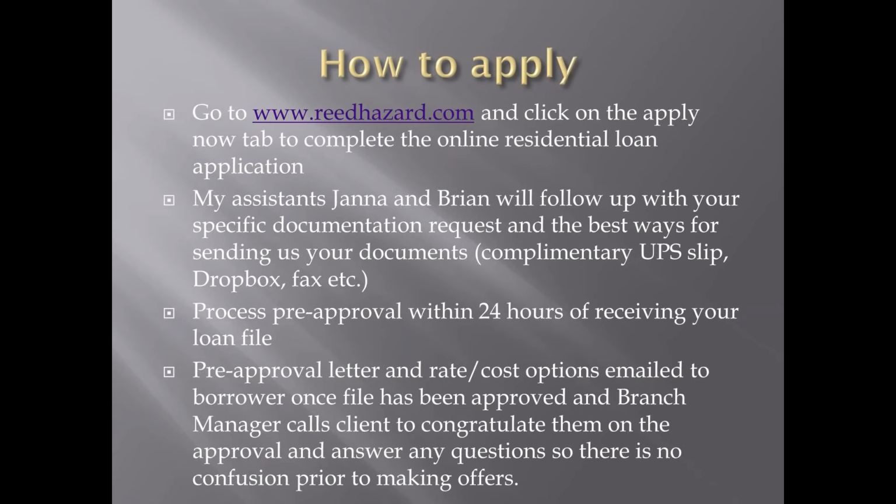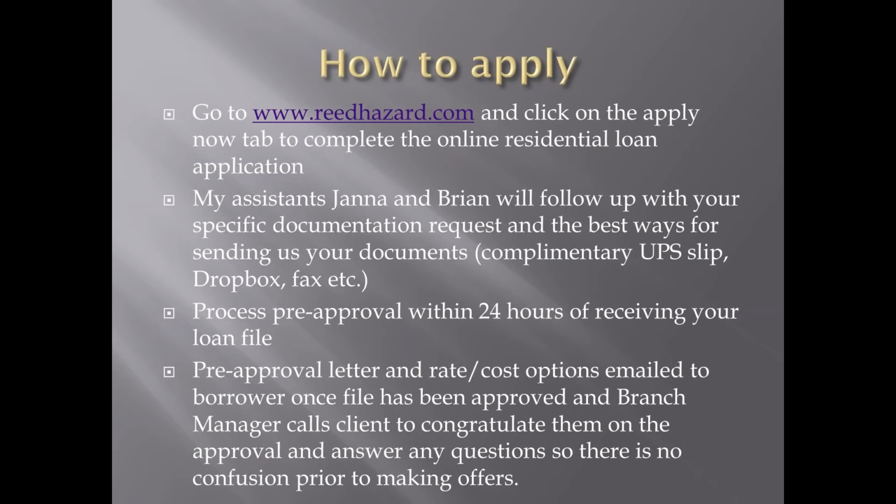And now the pre-approval letter and the rate cost options will be emailed to you once my branch underwriter has received all your documents and completed that underwrite. So once the underwrite is done, I send you the email. It's got the pre-approval letter on there. And then again, I'm going to have all the options for 20% and 25% down. If it's a primary residence, obviously whatever terms or program that you'd like that we've discussed on our initial phone call, then obviously I'll be having all those options sent over to you.